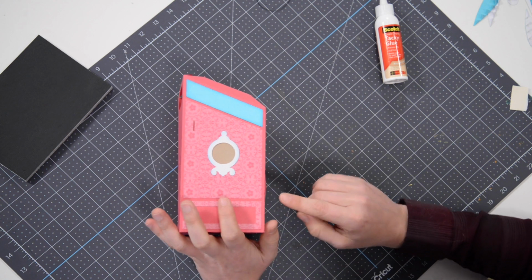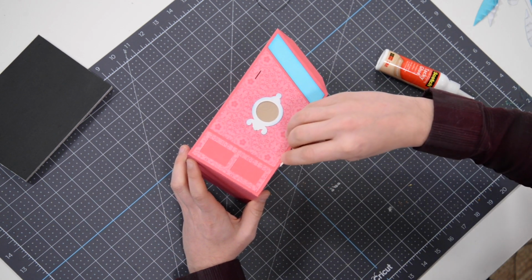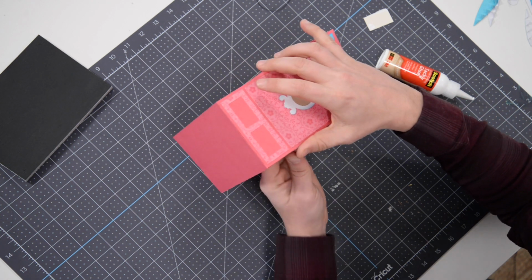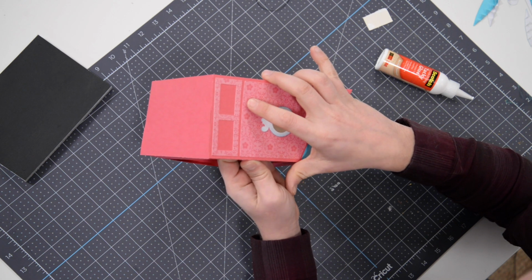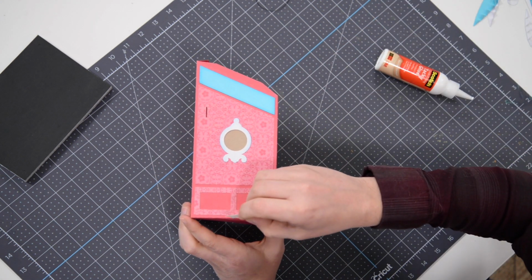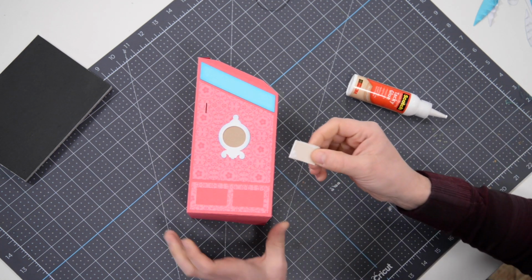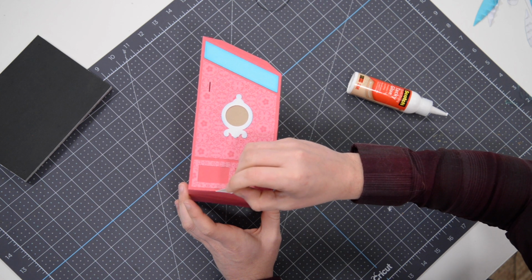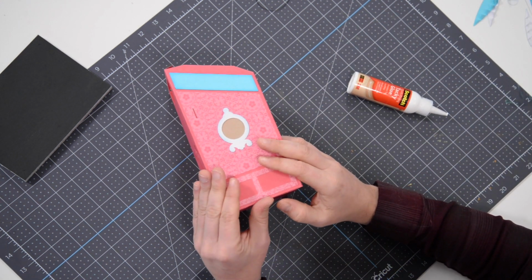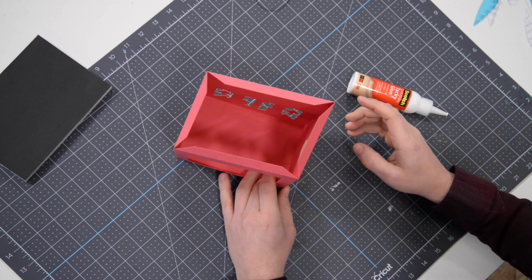Okay. And looking at this, I see a little gap there that I do not like. I'm going to grab my scrap piece of paper and just clean that up. Never too late. Just get a little extra glue in there and then just press that into place and hold it for a few extra seconds. Obviously, it needs a little extra TLC. There we go. Okay, the bottom is looking pretty good. And I literally just put a little bit of glue right along the very end of that scrap piece of paper. The bottom of this is going to be glued to our base. So if you get a little bit of glue on this surface here, it's not the end of the world. Okay, and that looks pretty good.